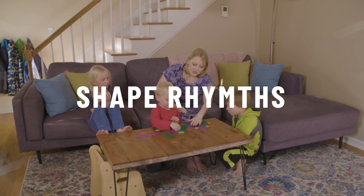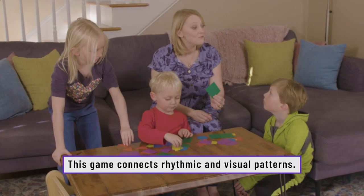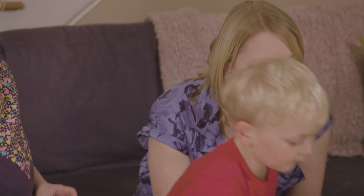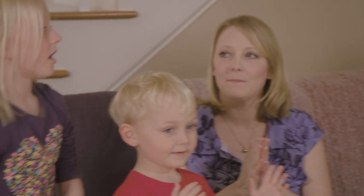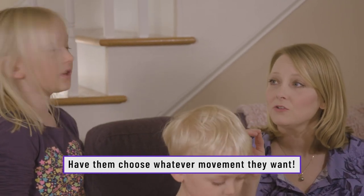Do you guys remember these shapes? We've used them before. We've made patterns with them, but now we're gonna make musical patterns with them. How do you do that? I will show you. All right, so Silas has a little square. So the yellow square means a clap. After clap, we're gonna do one sound. Okay, clap, slap.